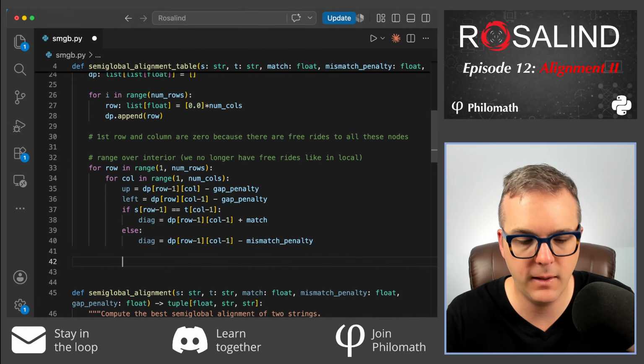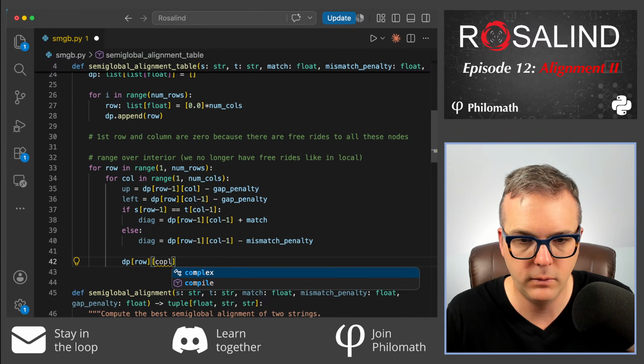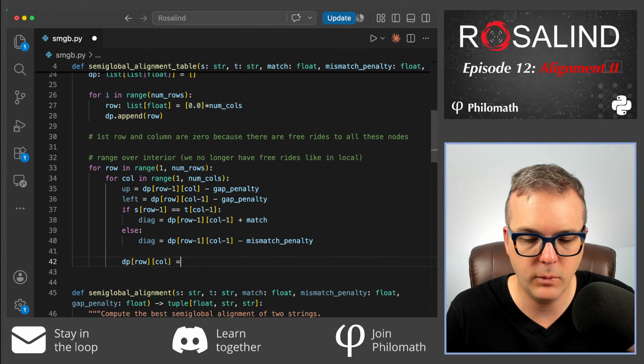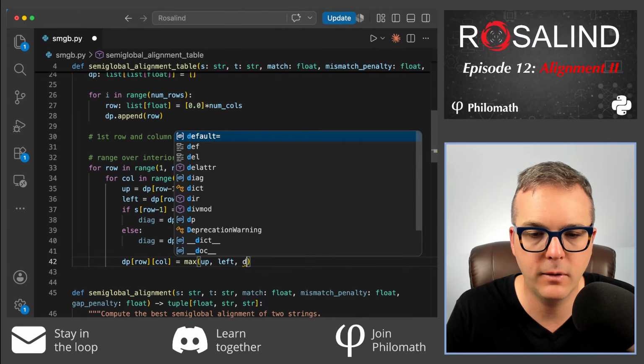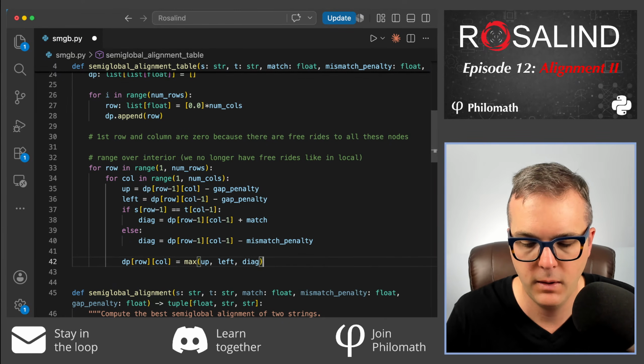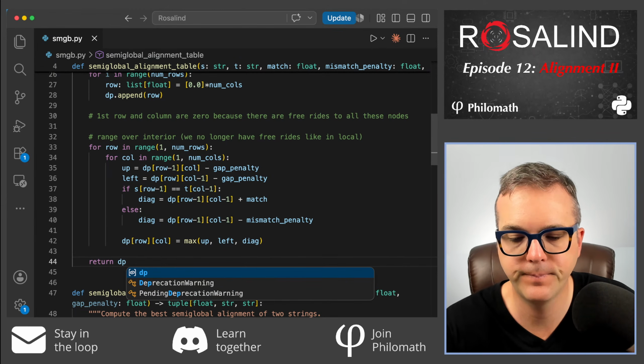Then at the end of this process, I can set the value of dp row col as equal to the max of those three things. So we're going to have the max of up, left, and diag. And then we're at the end of our function, so we're going to return that dynamic programming table.